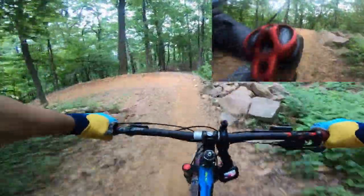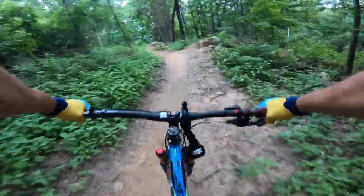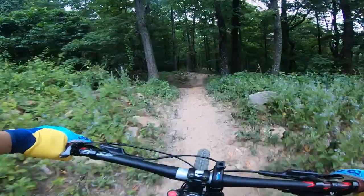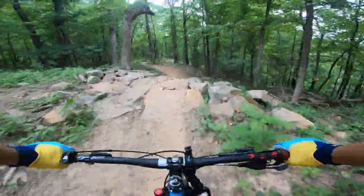That doesn't wiggle all the way around like that. Well, it's taken some abuse. Yeah, it's been abused, but this trail is just so fast. But going back to the forks. Well, it's going down a mountain. Yeah, going down a mountain.